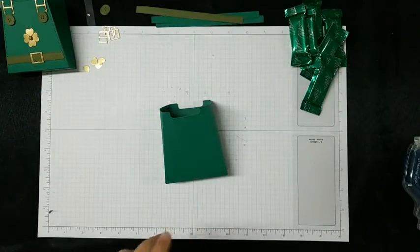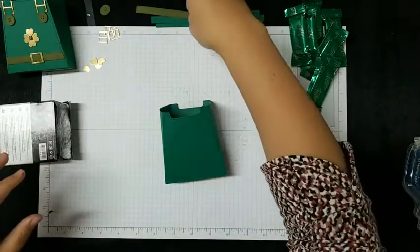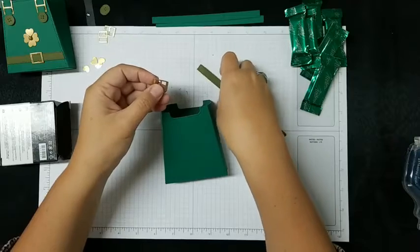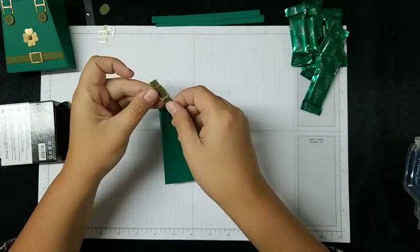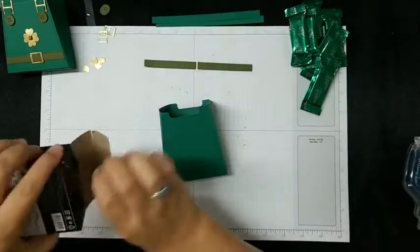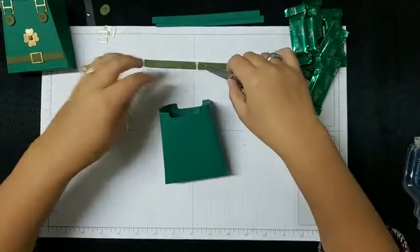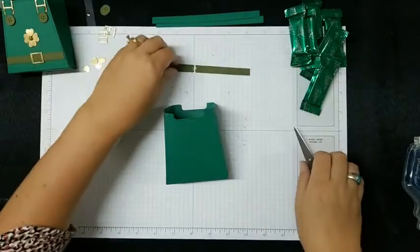Okay, so there's my overalls. Then I'm going to grab my glue dots because these are going to be my best friends in about 2 seconds. So I'm grabbing one of my buckles here and I'm just threading this through. Yes, it was designed that way. Awesome. And I'm going to grab my snips, my infamous snips, and I'm just going to put a glue dot over that because I don't want it to slide.